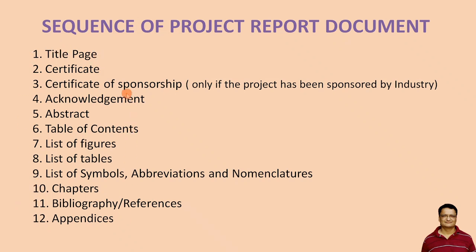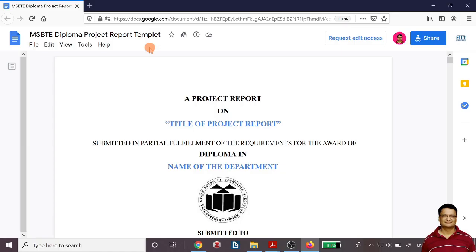Now we will move to a Google document. That template will be made available to you at the end of this video, so keep watching till the end. Now we are on this Google document page. You can get here by clicking the link which I will be providing at the end of this video. Once you click on that link, you will be directed to this page.